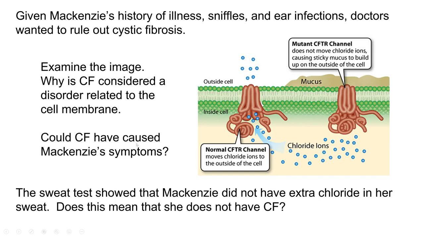Could CF have caused Mackenzie's symptoms? For the runny nose, yes. For the ear infections, actually, yes, for all of it, it could have. But the sweat test, which is a common test to see if there's chloride ions in your sweat, showed that Mackenzie did not have extra chloride. And does this mean that she does not have CF? It's not an exact science, but it is a good indication that she does not have CF.